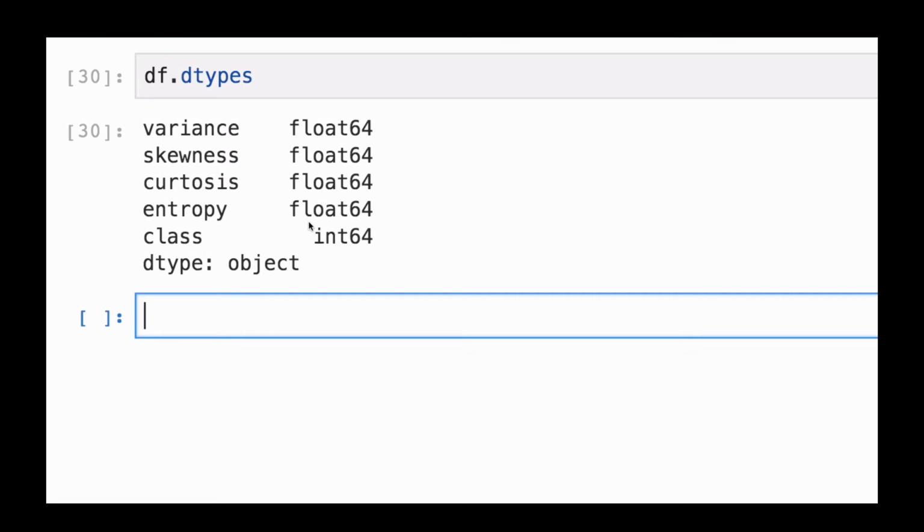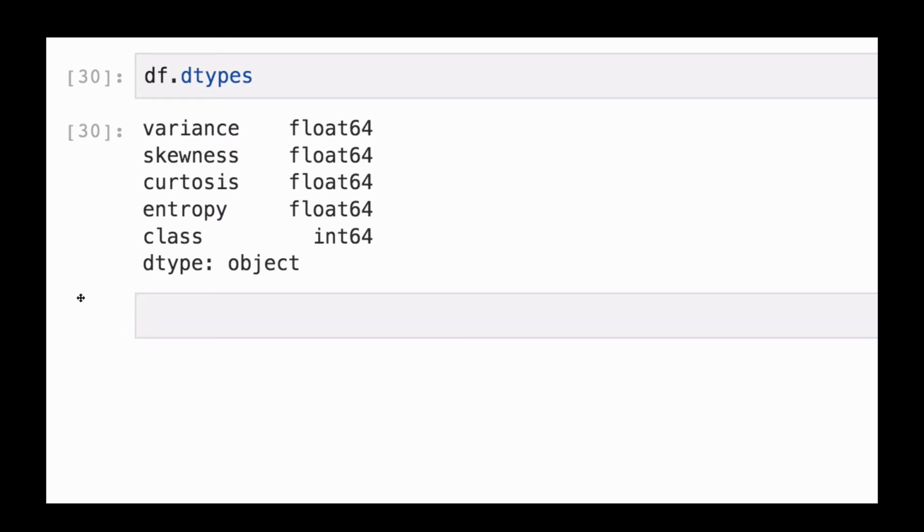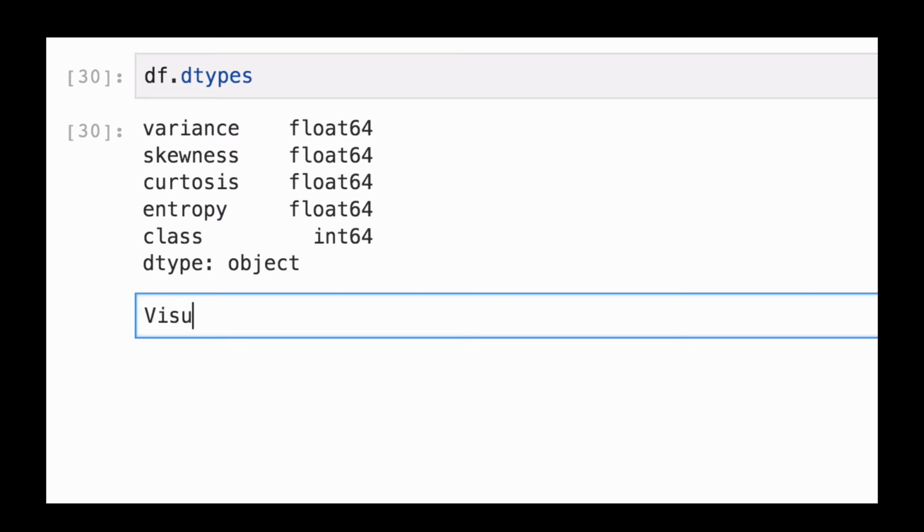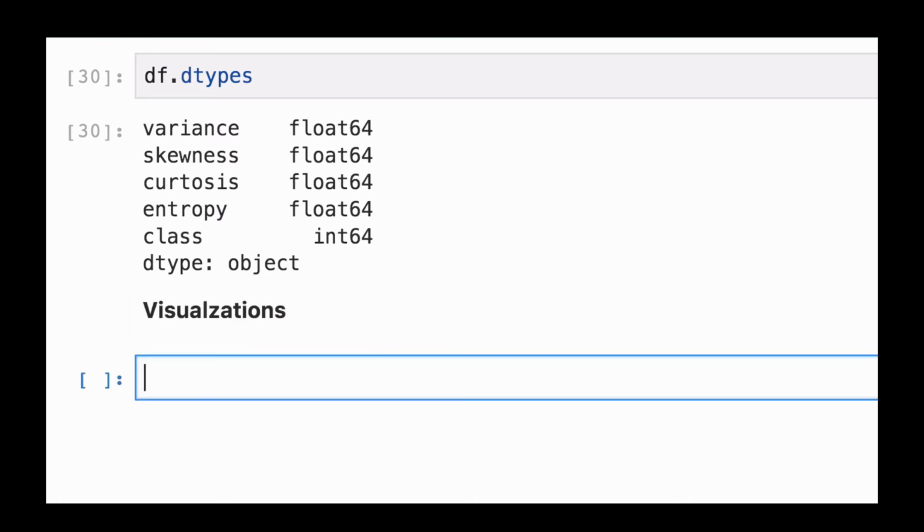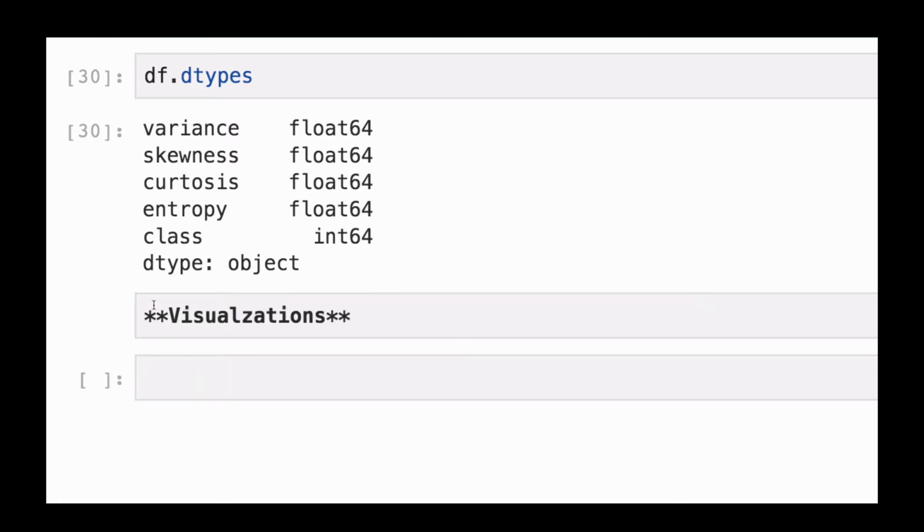So let's try and do some visualizations. Let me convert this to a markdown, and then we'll be doing some visualizations here. Let me make it a little bit bold. Okay, good. Let me bring it down a bit.